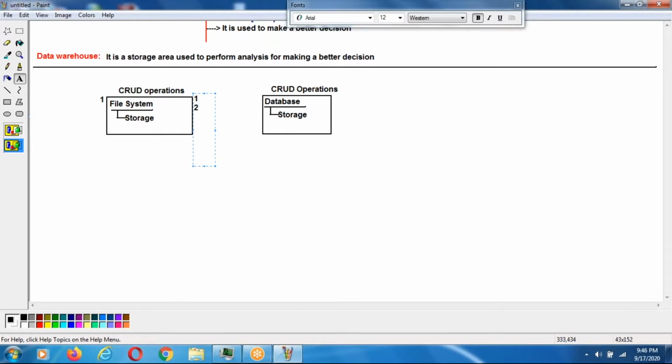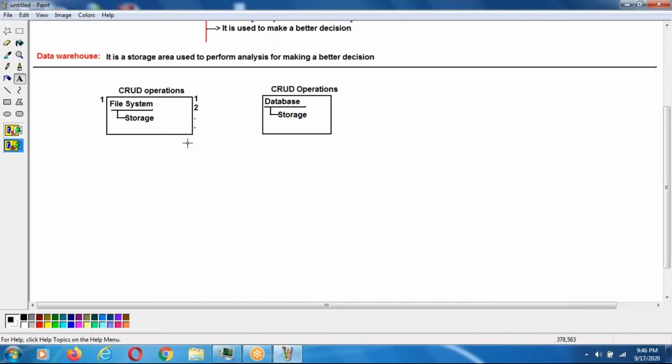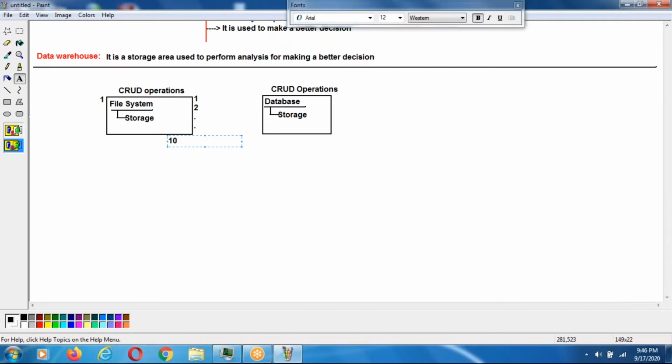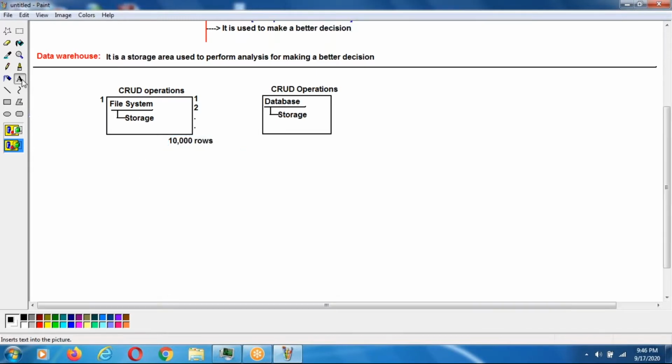For example, I'm having a set of records in my file system, say 10,000 rows. If you're having only one record in your file system, you want to read the data. In the file system, there is nothing like rows and columns.